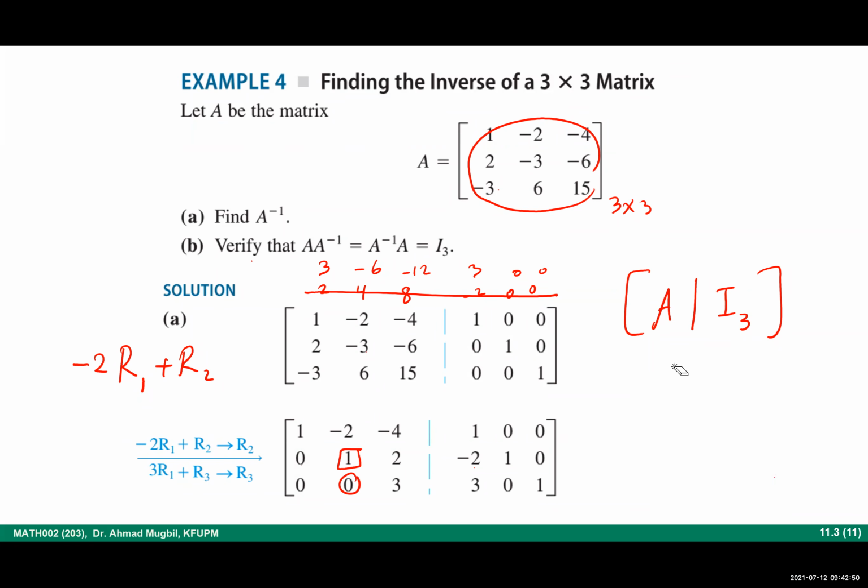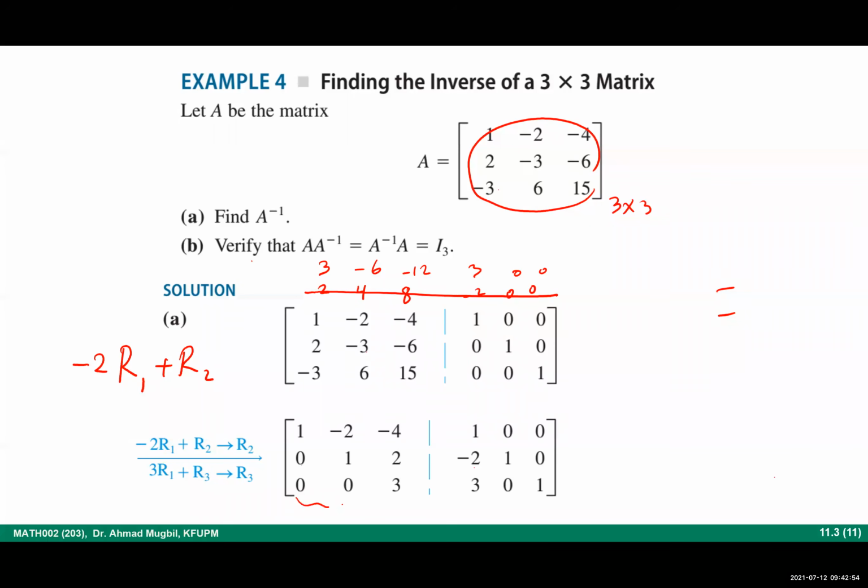Okay. Now, look, ya shabab, what is happening now? The identity matrix is starting to be shaped here, and also the inverse starts appearing here, but not yet. What is our next target? What we want next? We want this to be 1, and this to be 0, this to be 0, this to be 0. We cannot do that all at the same time, of course. We'll start one by one. So let's make this one.